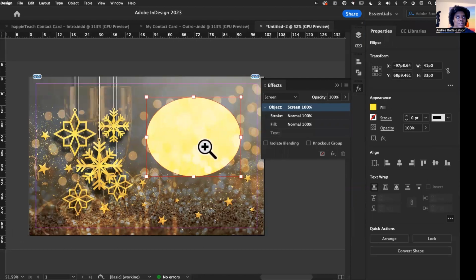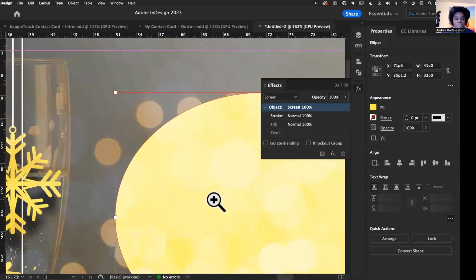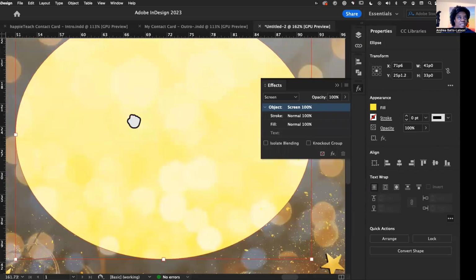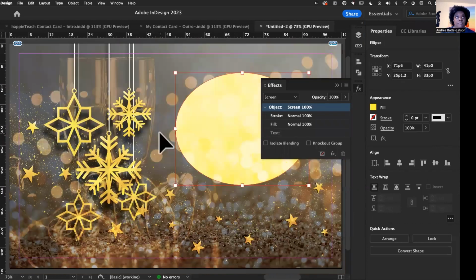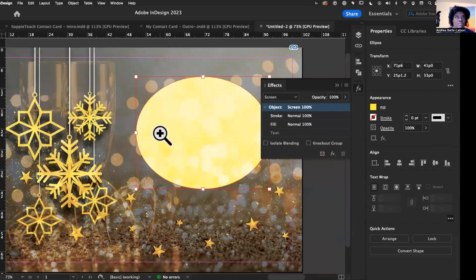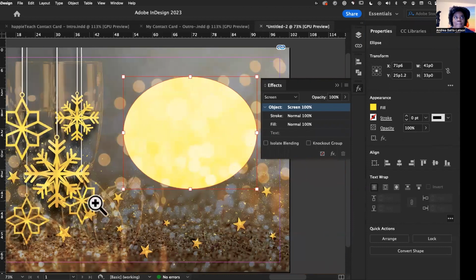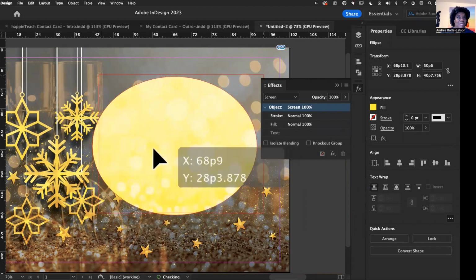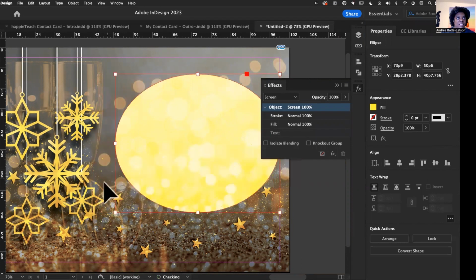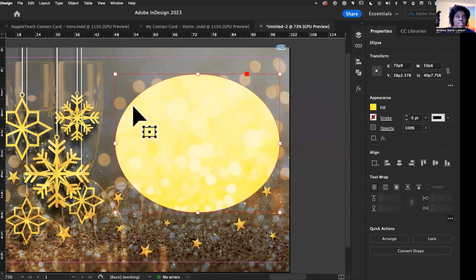Let me zoom in. Can you guys see? You see how you see the lights through that? So that's an effect on that. It took on the properties of the last one. I'm not mad at it though. It's one of those happy accidents. So we'll see how this goes. But the one thing I will change is the color of yellow, because that is not the color of yellow that is meant for this.